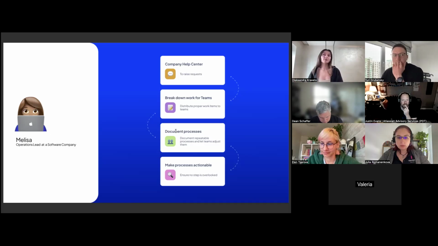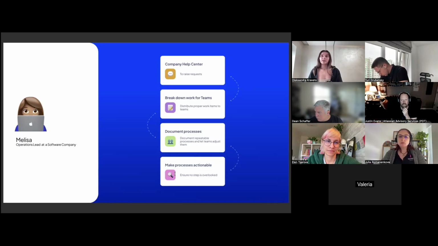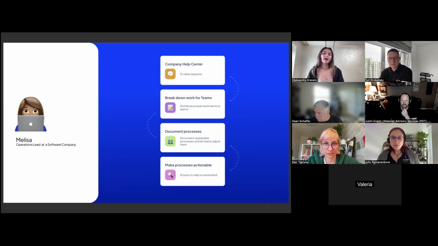For example, add some new steps or kick off unnecessary steps in order to optimize this process. And last but not least, is to make processes actionable, because we also see that a lot of Atlassian customers tend to describe their processes somewhere on Confluence.